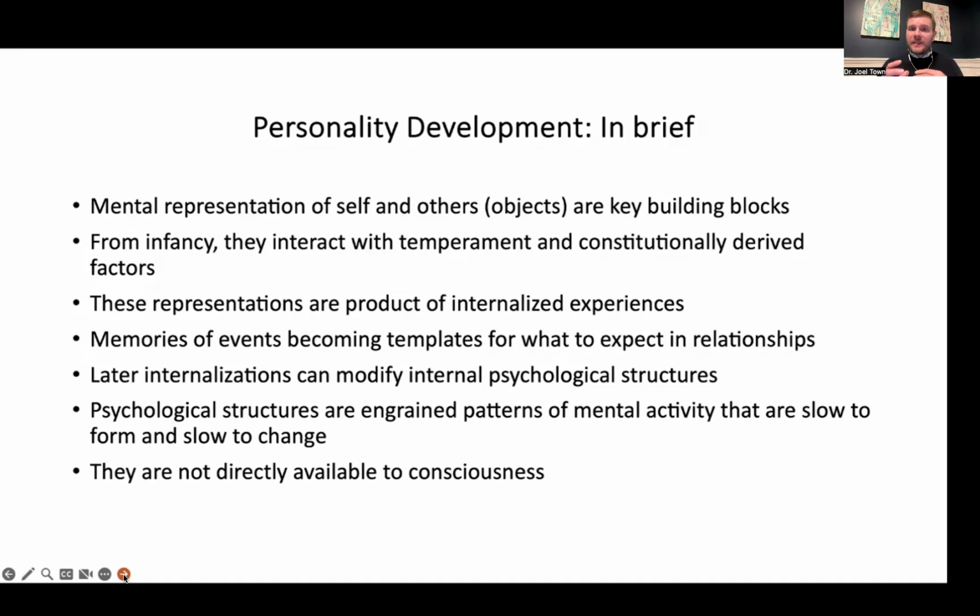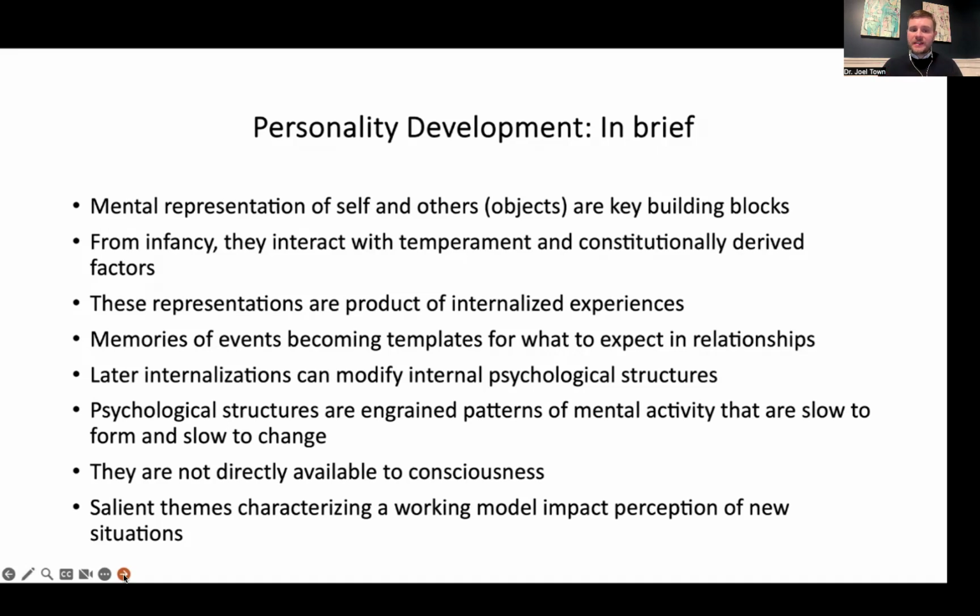And critically, that these processes and structures are not directly available to consciousness. So we have to work to help a patient understand these and for us to understand those ourselves. And typically, there are some key themes which characterize the working model that people develop to understand the world. So if we can start to narrow in on these themes, then we can start to help a person become more aware of their own working models.